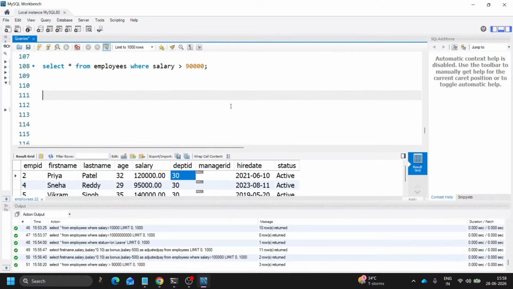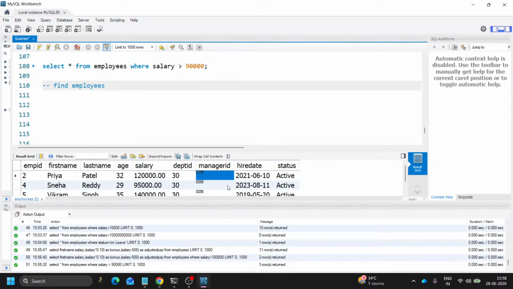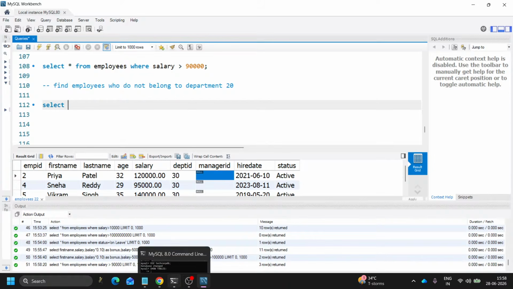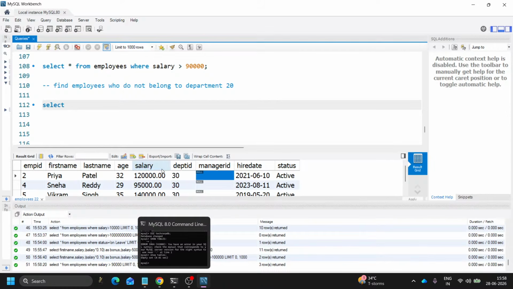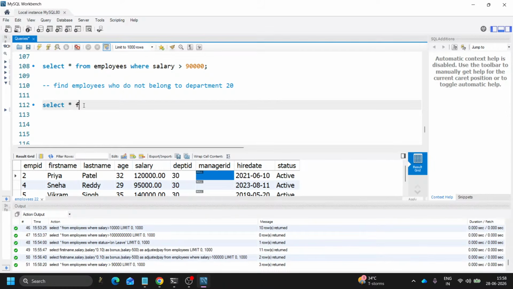The next one, comment: find employees who don't belong to department 20. So in that sense, it's a not equal to. Less than greater than is something like not equal to. So not equal to 20, you can write: select star from employees where department ID not equal to 20.